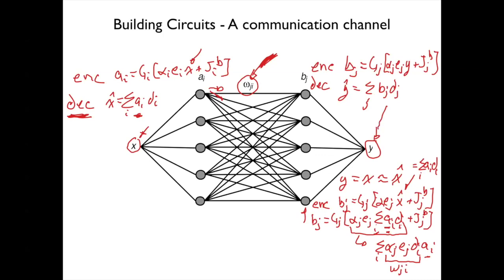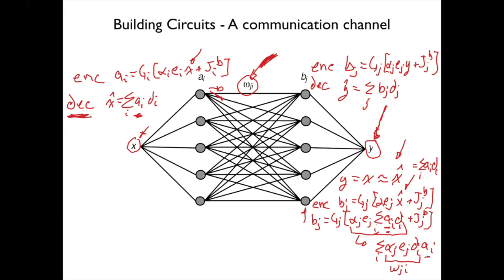And then we can use this decoding equation to actually see, if we decoded whatever activities we've got in B now, what does Y look like? And then we can compare Y to X and say, have we successfully computed a communication channel? And the nice thing is here, we can be pretty confident that we will compute a communication channel because all I've done is math, right? I haven't introduced anything weird. We already know that this one approximation up here works pretty well. And if we want it to work better, we can add more neurons. And everything else is just substitutions, using all of this theoretical structure we've introduced in terms of encoders and decoders and gains and biases to define what looks like a pretty standard neural network, right?